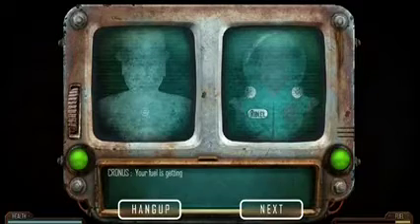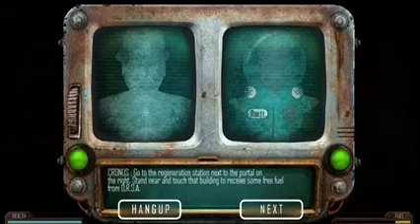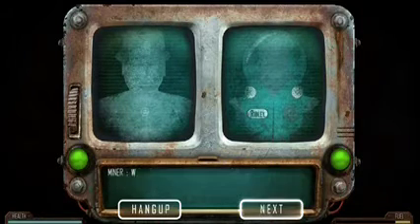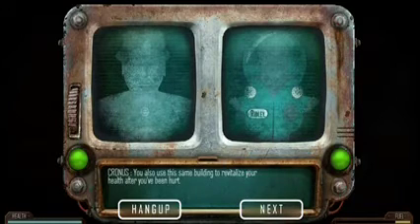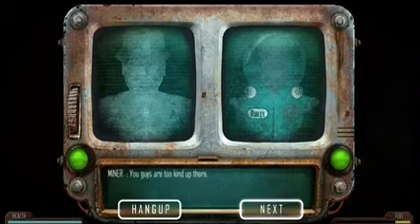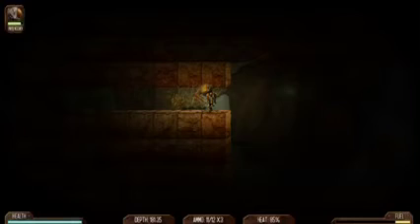Thank you. Your fuel is getting low. How can I get more fuel? Go to the regeneration station next to the portal on the right. Stand near and touch the building to receive some free fuel from URSA. Walk up to it and touch it. Got it. You also use the same building to revitalize your health after you've been hurt. You guys are too kind up there. Watch yourself, soldier.